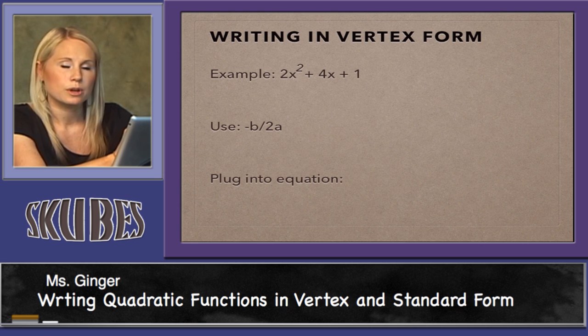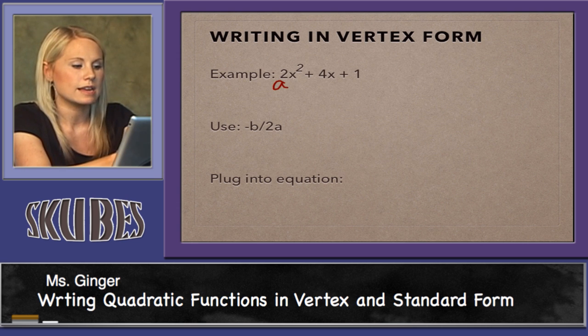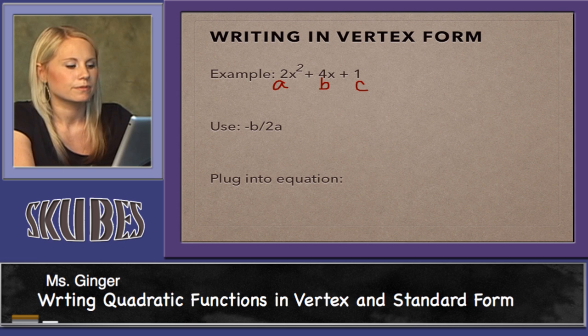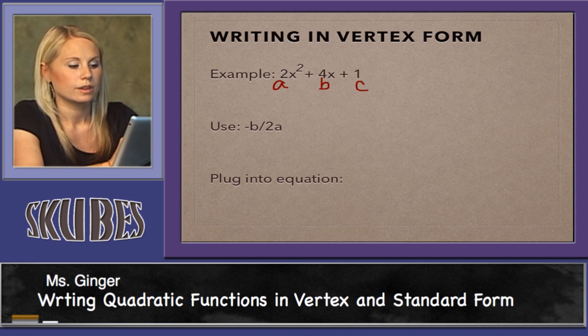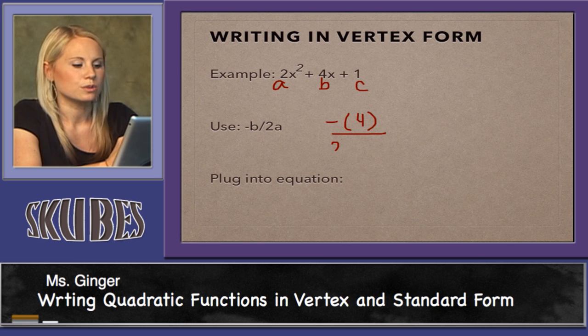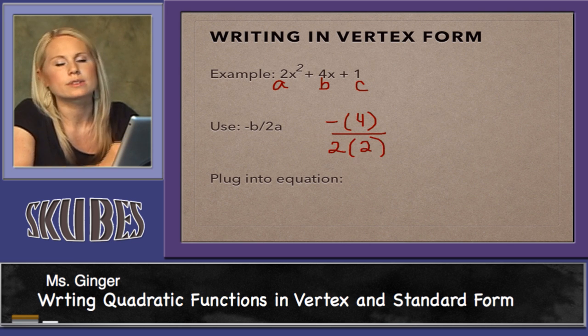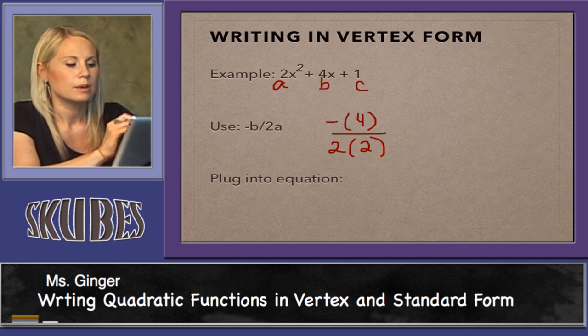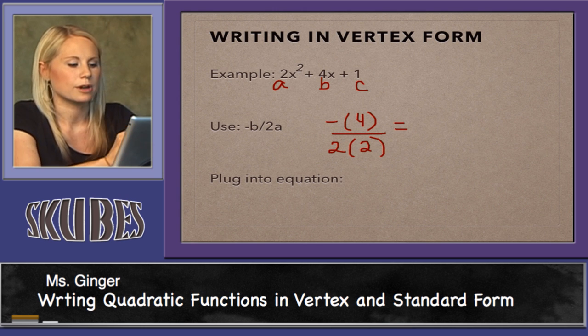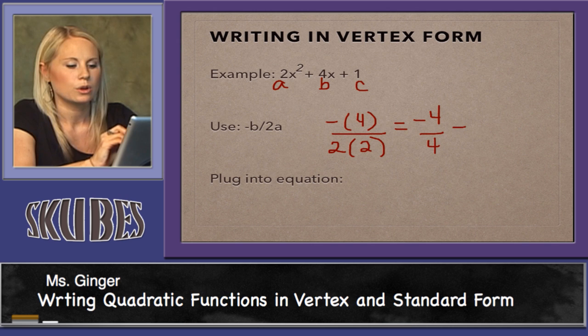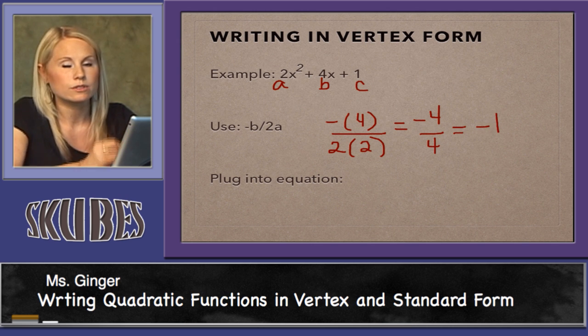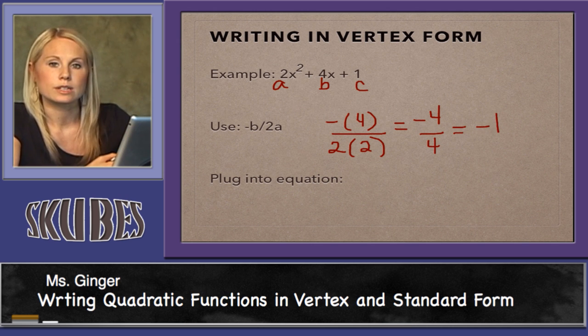All right, so we've got 2x squared plus 4x plus 1. So we've got our a and our b and our c. And so the first thing we want to do is find negative b over 2a. So make sure you do take the negative of your b value. You want to get all the signs in there, over 2 times your a value. So I like to put parentheses where the b and the a would be placed so that I get all the signs right. All right, so this is going to give me negative 4 over 4, which simplifies to negative 1. So we have just found our x-coordinate of the vertex, which is h.